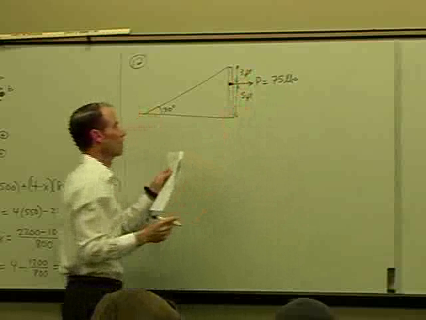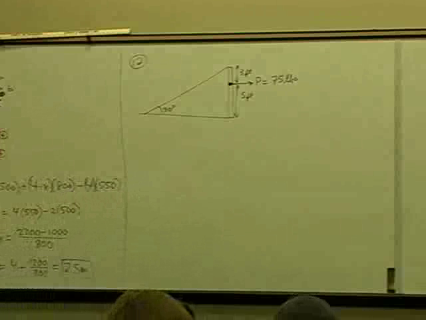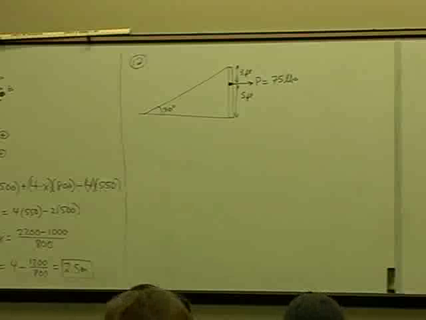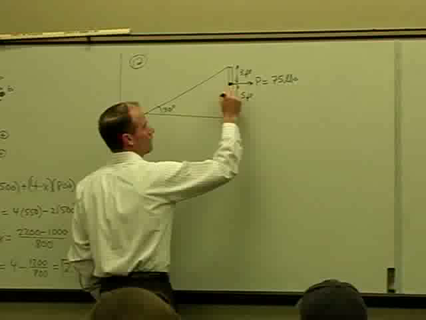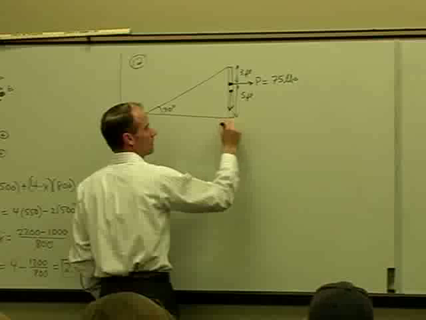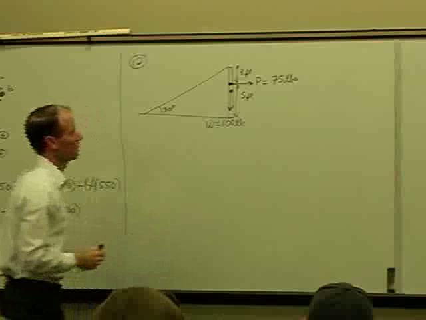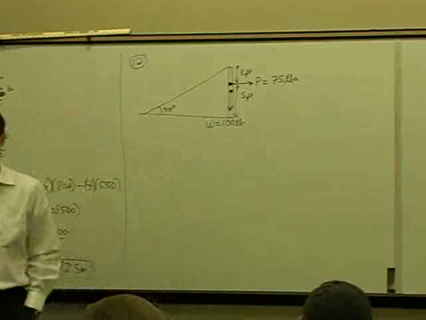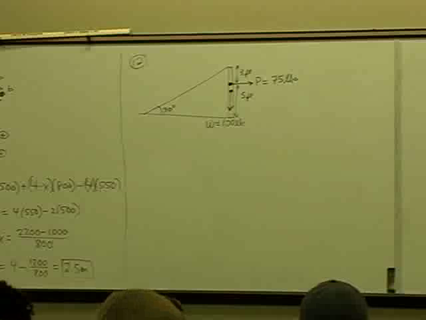And the beam itself weighs 100 pounds. So, again, we're going to treat it as if that weight is acting at the center of mass of the beam, which would be right in the middle, right there. We have a force of 100 pounds coming down due to the weight of that beam, straight down through the beam like that, acting at the center of mass. And the question is, what's the tension in the cable?